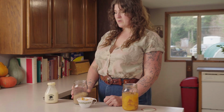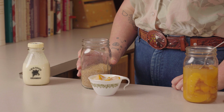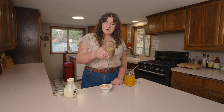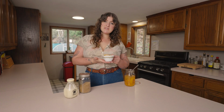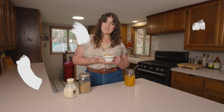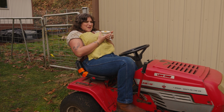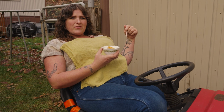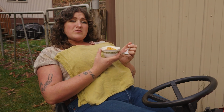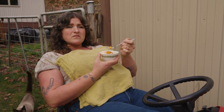So this stuff is optional, but sometimes, if I was a good little girl, she would sprinkle a little sugar over this dish of peaches. In my house, I don't keep white granulated sugar, and my preference is to use this raw turbinado sugar. I like the texture a lot, so that's what we're gonna use today. And just like that, your little treat is ready to enjoy. So when I was a kid, my grandma would make herself this little dish of peaches, and she'd go sit in her little armchair with the feet kicked out and a dish towel draped across her front. I don't have one of those armchairs, so we're on the mower. And I'm gonna enjoy my little dish of peaches.